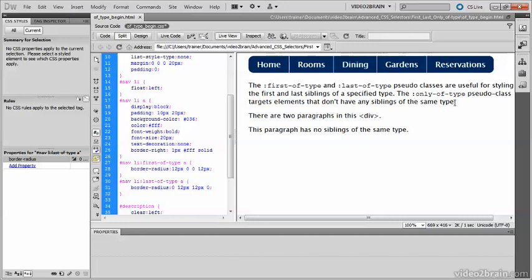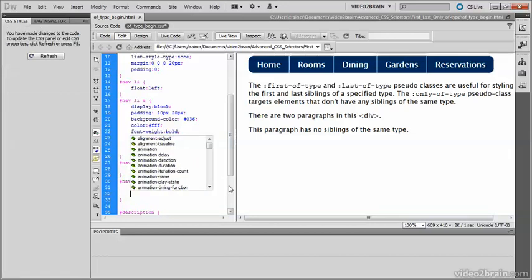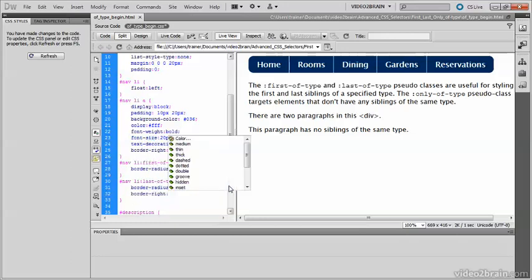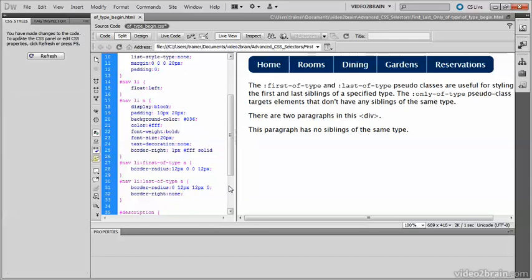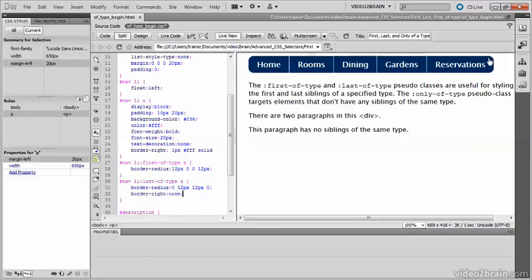Now you may not be able to see it clearly, but there is actually a white border on the right side of each list element, and it's making a little bit of a mess there. So I also need to add border-right: none. And that little artifact has now disappeared from the end of there.